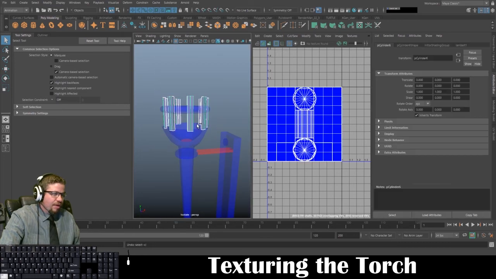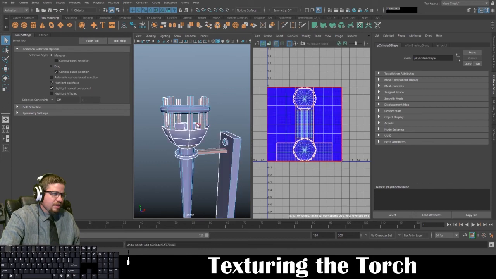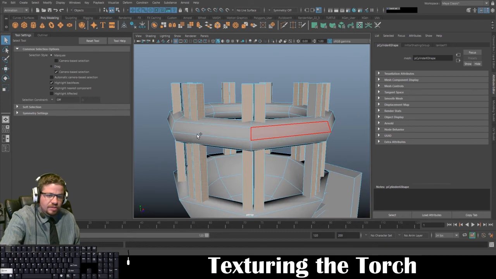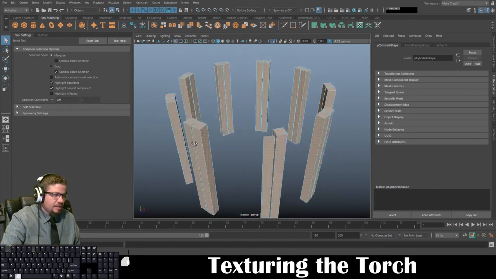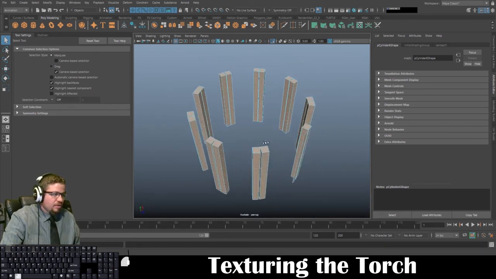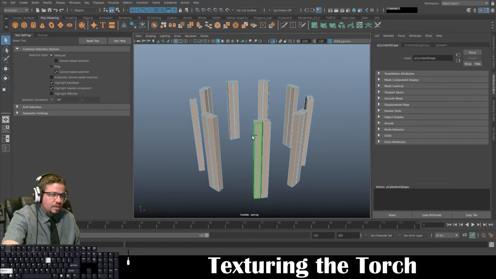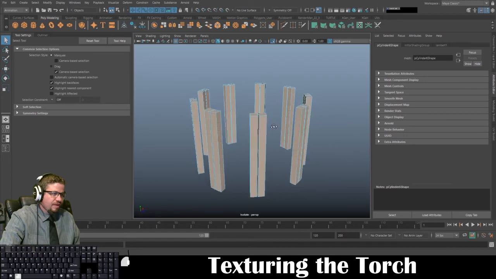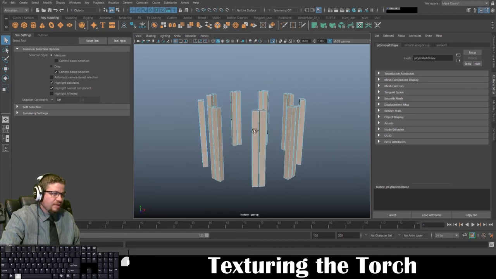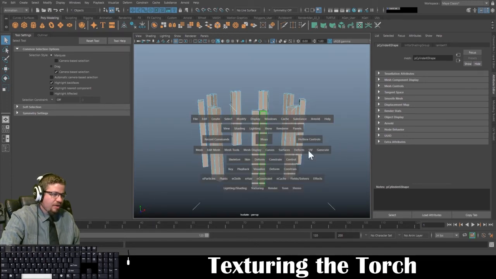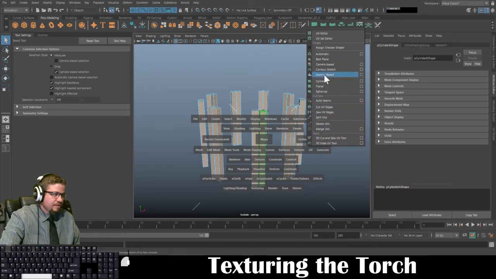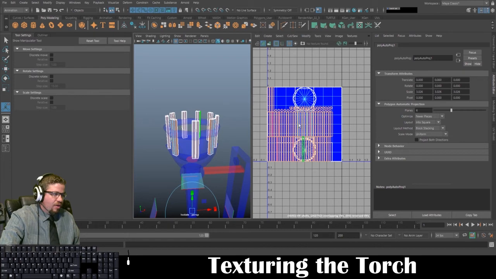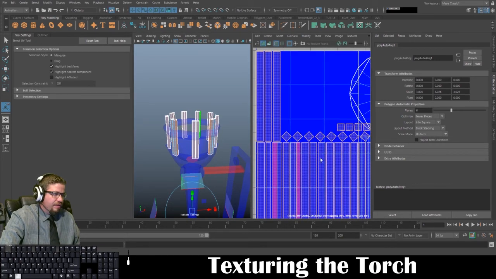I'm going to see if I can go back really quickly and just make sure that I have just the faces I want selected. I do. Almost. Okay, so I just held shift, double click this one, and then press Shift-I once more. So now I have all of these selected. I'm going to just run an automatic UV unwrap on these. And you're going to see they all unwrap here, and I have all of these over here.